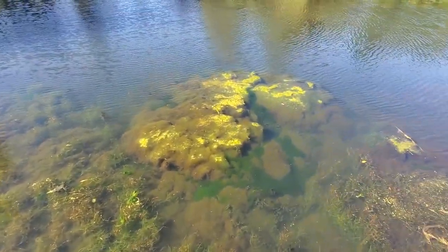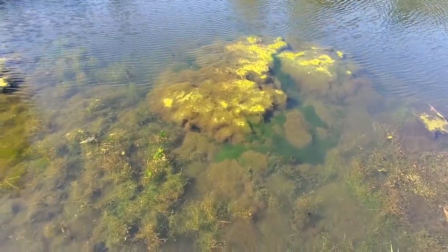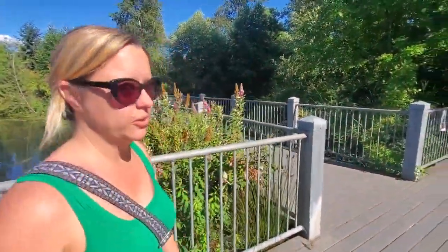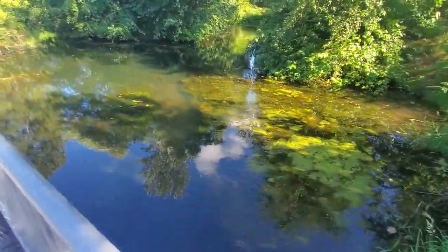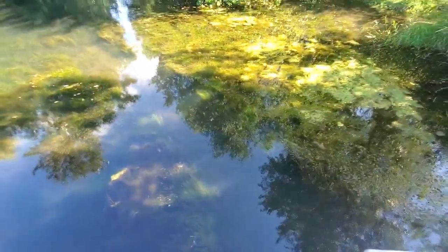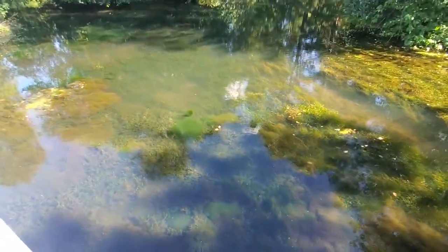What I was just saying to my wife is it looks like Yellowstone — like the prismatic springs — with all these different kinds of plants, algae, cyanobacteria, fish, substrates, and bullfrog eggs right there in the center. It's really cool. As we come over here where the water is a little more shaded, there's a main thoroughfare where the otters and beavers are. And by the way, I am in the heart of Seattle, believe it or not — right in the city, which is quite remarkable. This water is very, very clear. It's a wetland that's been restored and it acts like a giant biofilter, like the wood in your aquarium.